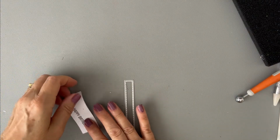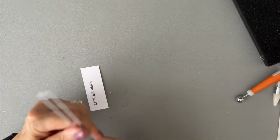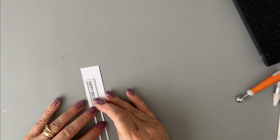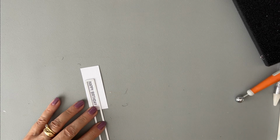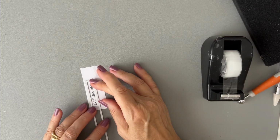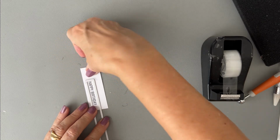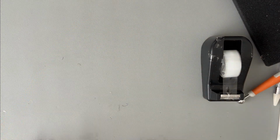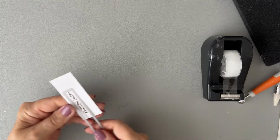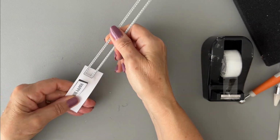Now I've got a sentiment, and I've done it with my sentiment sheets. So I'll do a full sheet, print it out with the computer, and then when I want a sentiment, I've got them all ready. And I've not got a die that fits the actual width, the length, sorry. So what I'm going to do is do a partial cut. So only crank the handle part of the way. So this is what I mean about a partial cut.